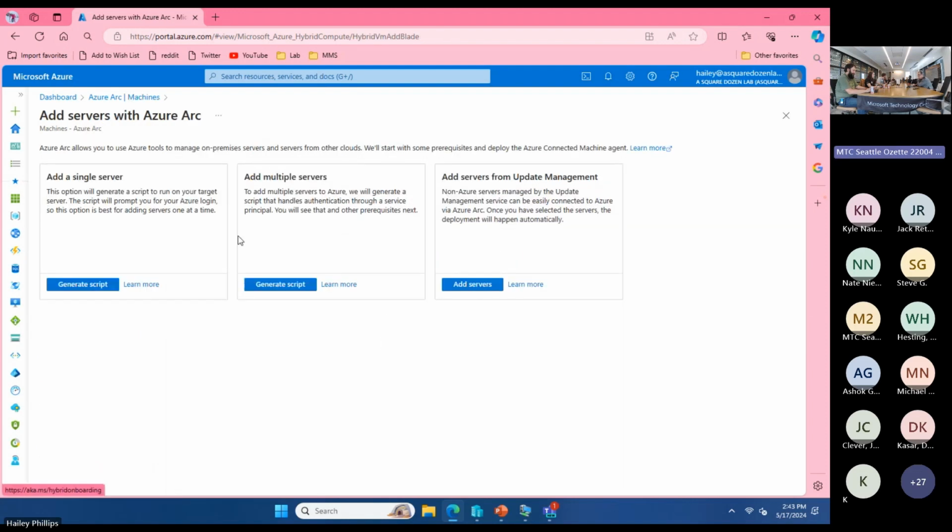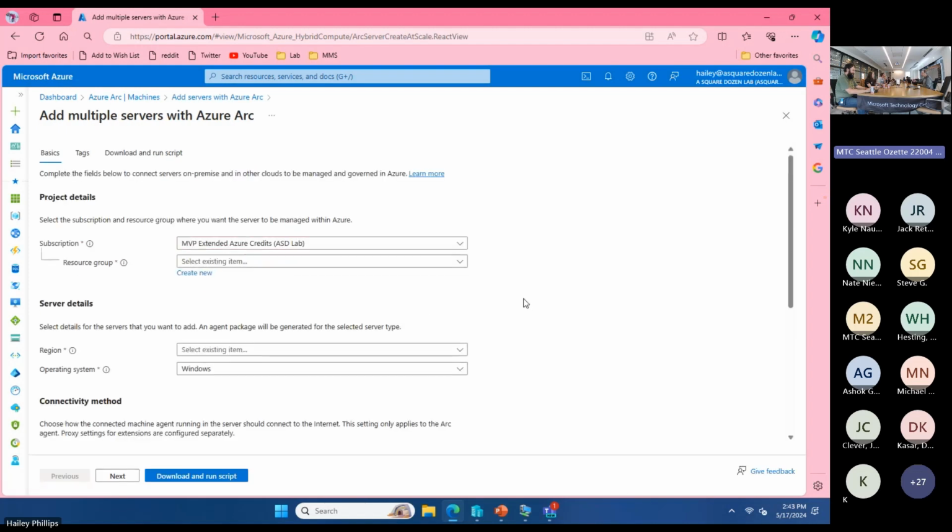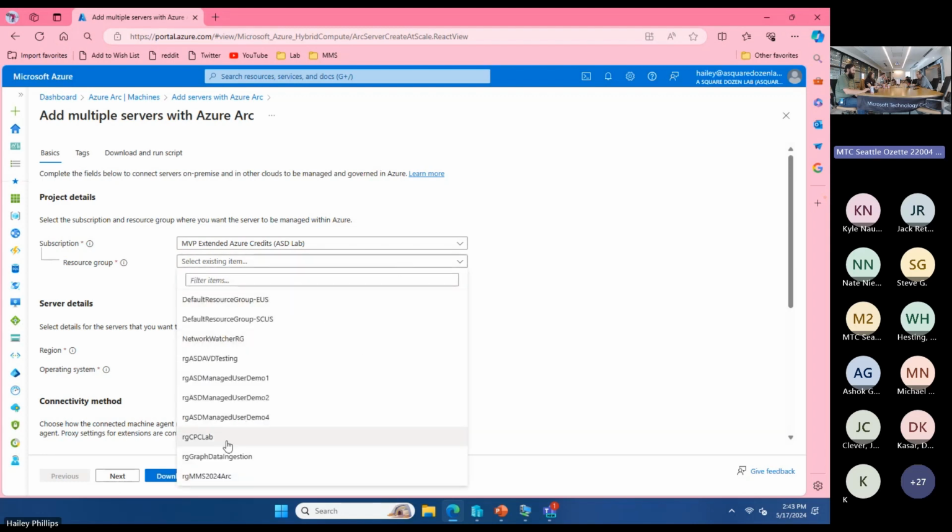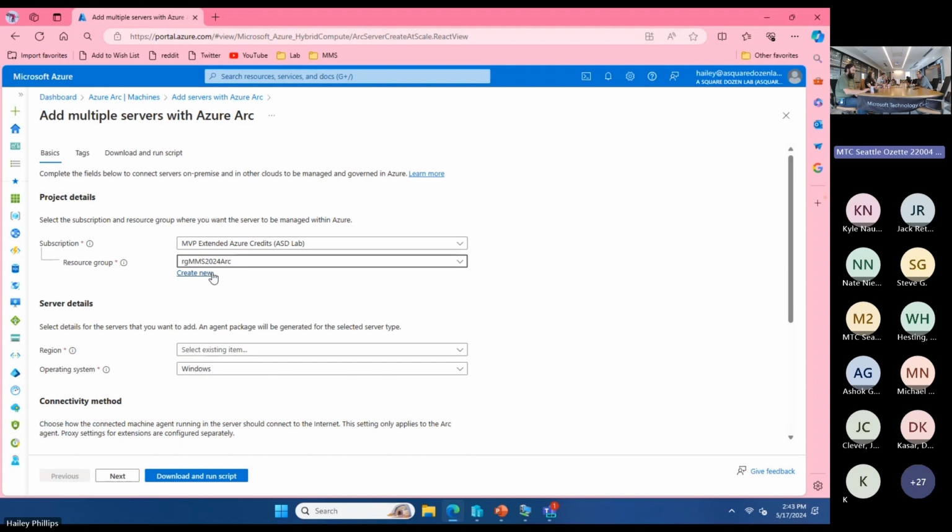For this demo, we're going to go ahead and enroll the servers as a multi-server. This is going to allow us to enroll with a service principal rather than having to leverage your own credentials and own permissions in Azure. So one thing that I do find really easy about enrollment is if you don't already have a resource group that you plan on using, at every point through the enrollment process and even management, you have the option to click Create New. So it's not a barrier of, oh man, I have to have my resource group set up. I have to already have my service principal. That's okay.